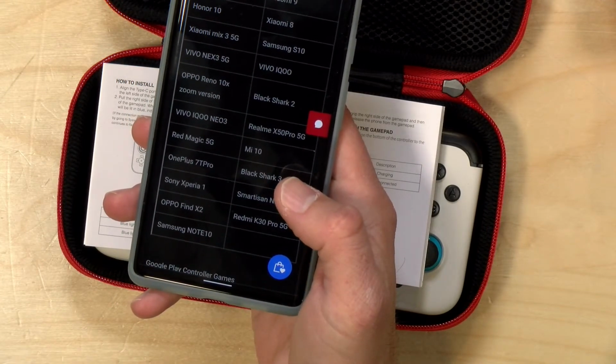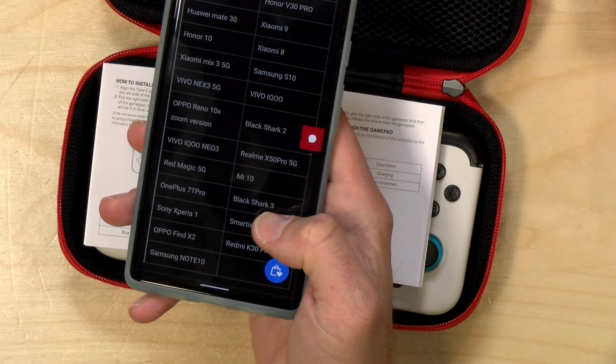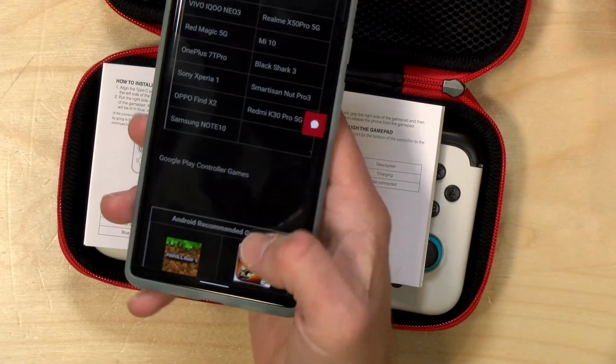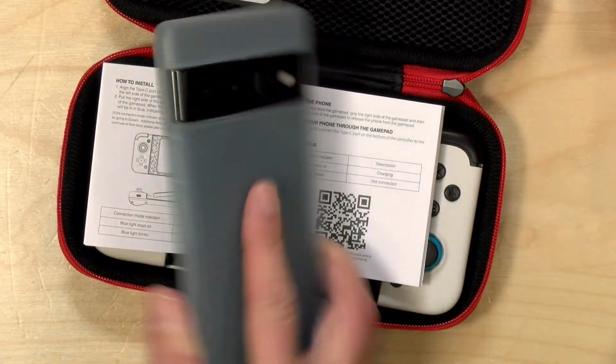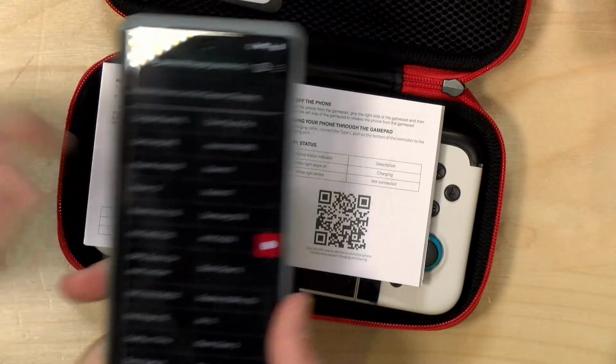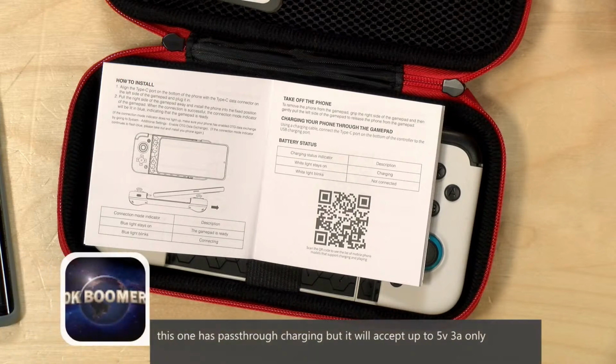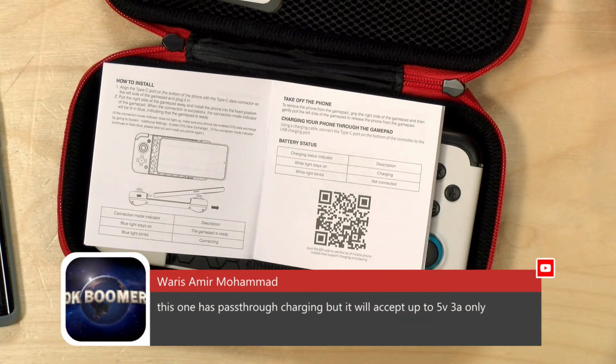I'm not sure how up to date this is, because it's showing the Pixel 4 XL. So we'll see if this Pixel 6 will work with it. I got the Pixel 6 Pro here, so we'll see if that functions with it or not. And it looks like this one does 5 volts, 3 amps only. That's enough to keep the battery topped off, I think, for the most part.